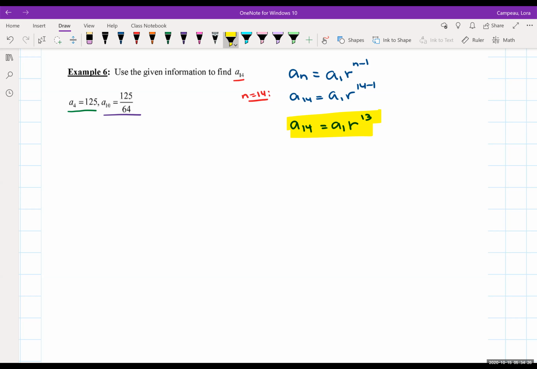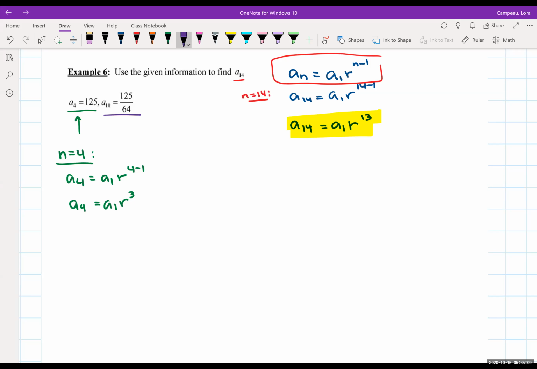If you've done a few of the previous examples, or you've practiced a little bit, the way we work with these is the same idea. If we're given the fourth term, that's telling us that n equals 4. We can plug this into our general formula, which is right here. So we get a sub 4 equals a sub 1 times r to the 4 minus 1. You can simplify it: a sub 4 equals a sub 1 times r to the third power.